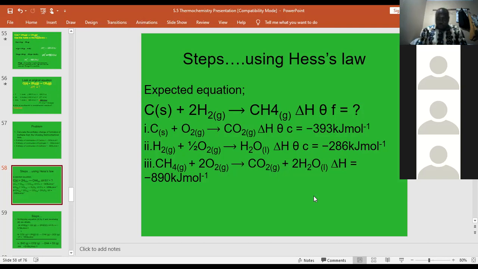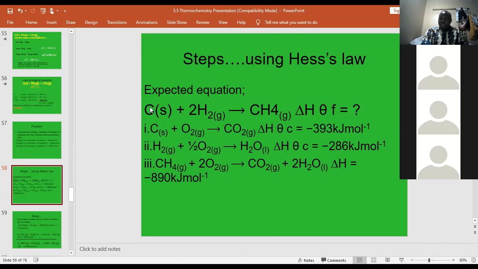Okay, now, these are the steps. The first step is for you to write the correct equation for the formation. Remember, we don't mind about the steps, but we mind about the first step and then the final. So we are talking about enthalpy of formation of methane. And for us to form methane, we need 1 atom of carbon, 2 molecules of hydrogen, which means 4 atoms, because hydrogen is diatomic. And then we form 1 mole of methane. So we have been told that the first step has carbon and oxygen. Now you can see that our carbon is on the right side.